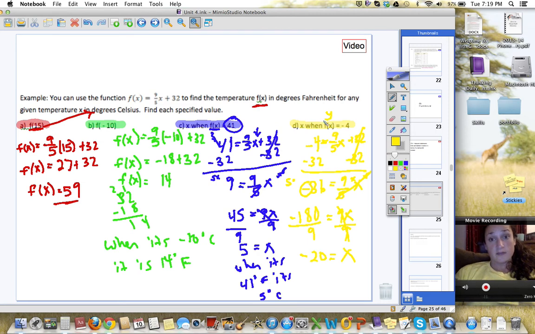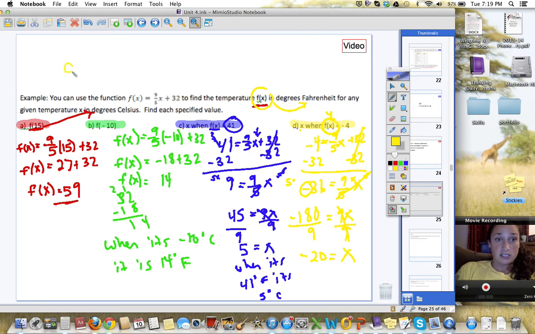So what this is saying is, remember, f of x is Fahrenheit. So when I'm -4 degrees Fahrenheit, I'm -20 degrees Celsius. So it's just opposite. This one we're starting with my Celsius. So this one is 15 degrees Celsius, I'm 59 degrees Fahrenheit. And this one is just the backwards now of it. When I'm -4, I'm -20. And you should see it, this should work out. If I'm 15 degrees Celsius, I'm 59 degrees Fahrenheit.